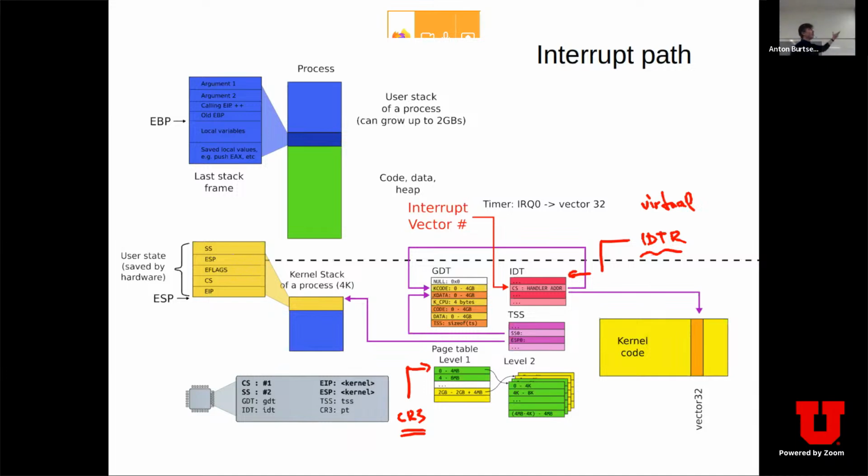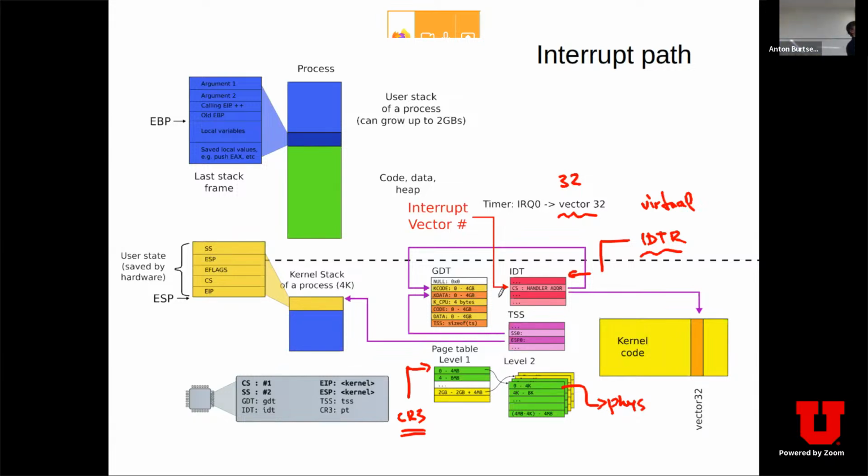Although QEMU was showing you that the exceptions are coming in this order, we just don't know how to process it. So it translates the virtual address of the base address of the interrupt descriptor table through the page table, gets a physical address somewhere over here, and then says, okay, I'm gonna read the entry. And it knows that the hardware sent interrupt number 32. So it reads the entry 32, because the hardware knows the sizes of those entries.